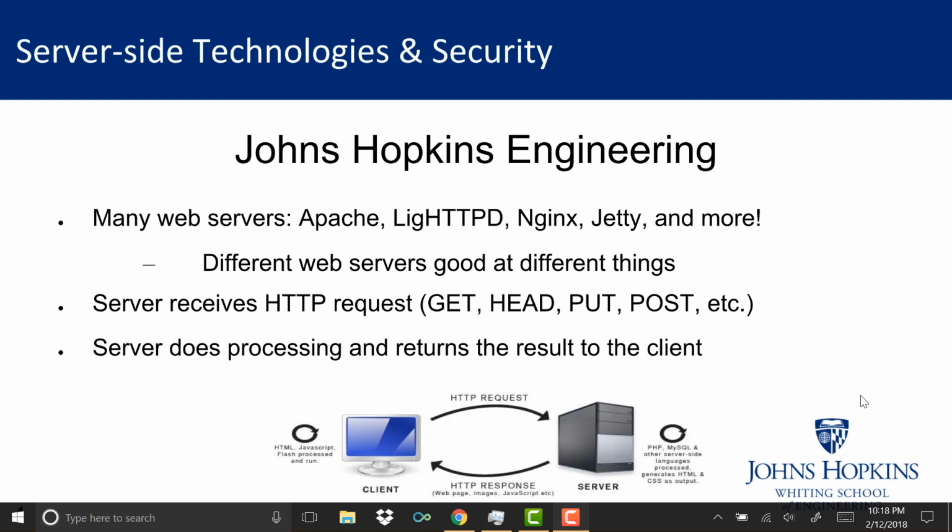So different web servers are obviously good at different things, but in general, the base functionality that they all have is that there's some driver inside of each of those web servers that is designed to respond to the specified set of HTTP verbs. We talked a bit about those verbs last week. You should be familiar at this point with get, put, post, delete, head. There are a number of others, but these are the main ones.